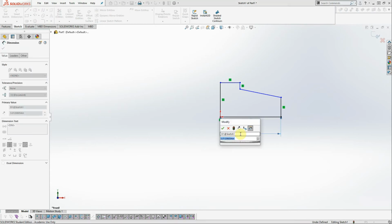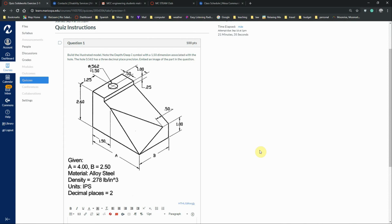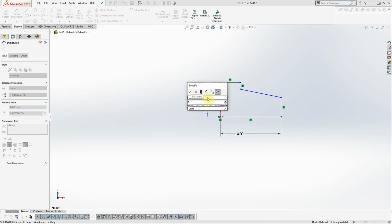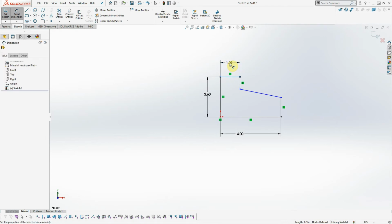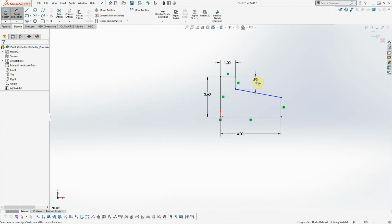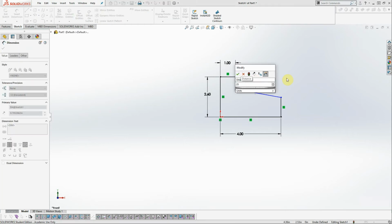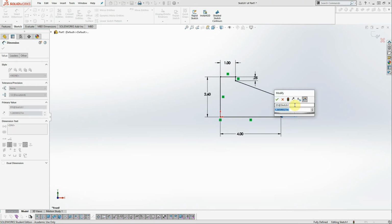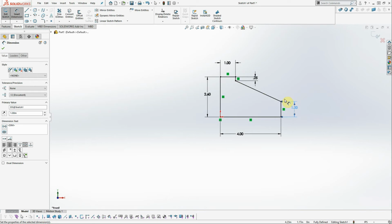And this was 4. Let's go back to see what it looked like. 2.6 high, 1 wide on the top, a quarter down. Okay, 2.6. Check. This is 1. This was a quarter. And the other side over here was 1 inch high. Okay, now we ought to be able to extrude it 2.5 inches.